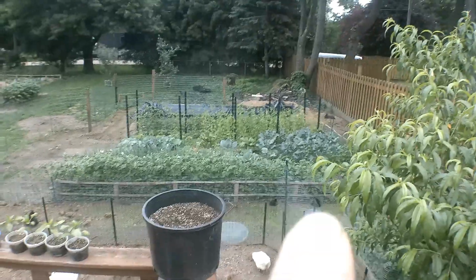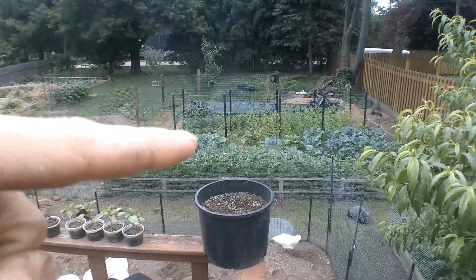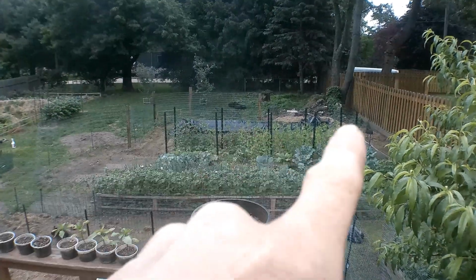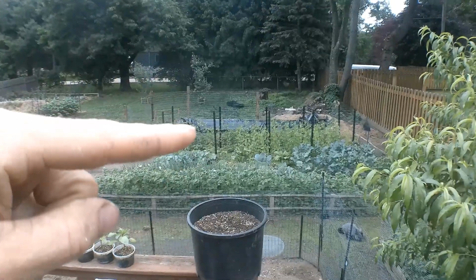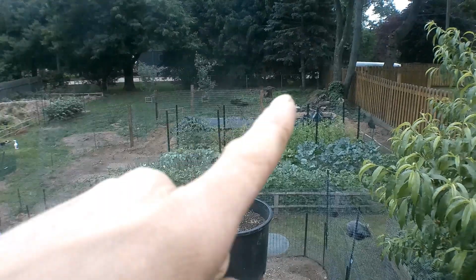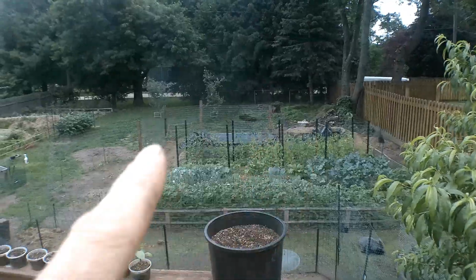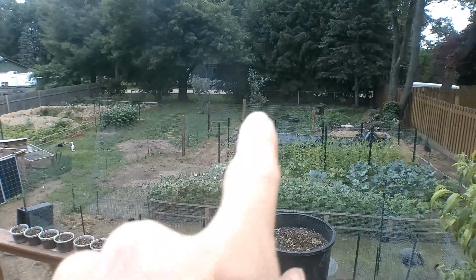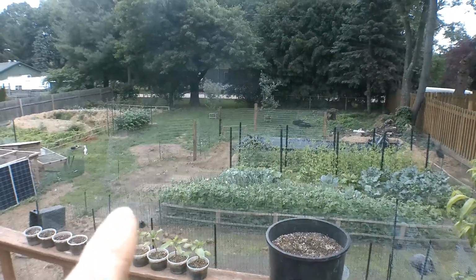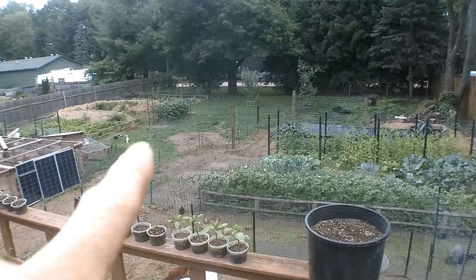Down here is the rabbits, and then potatoes, garlic, brassicas, which are broccolis and cabbage, and then peas and bush beans. Peas on that trellis, inside that trellis run. Then the pond, side of the pond is wood pile, strawberries, there's some squash back there, potatoes in those fabric pots way back there, some cannabis, apple trees. There is a stretch I just built with the tomatoes I just put in there. And then there's some more beds that I built in front of the garden here in a new section that I just added on.